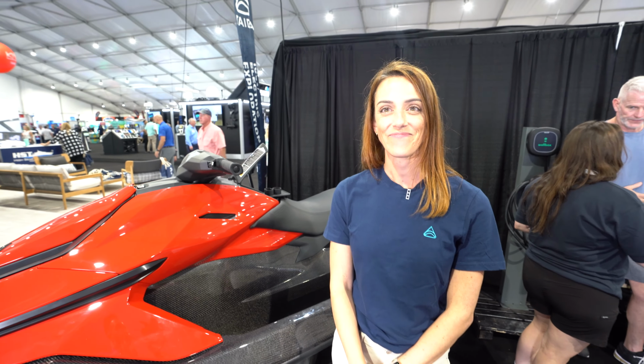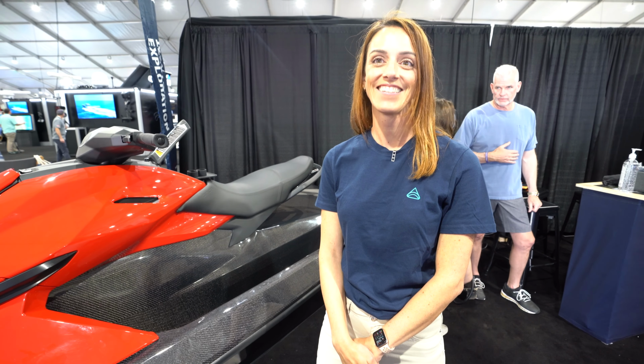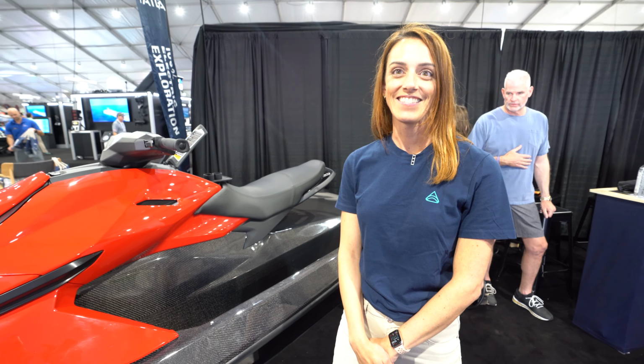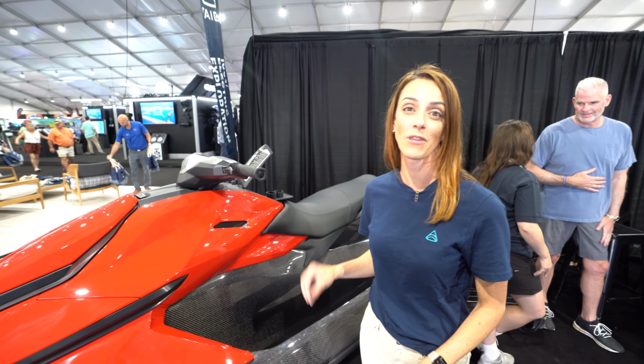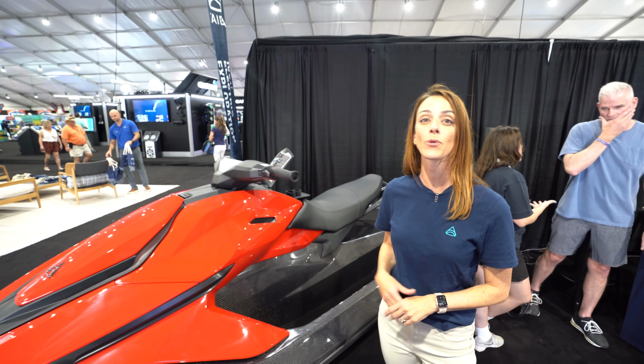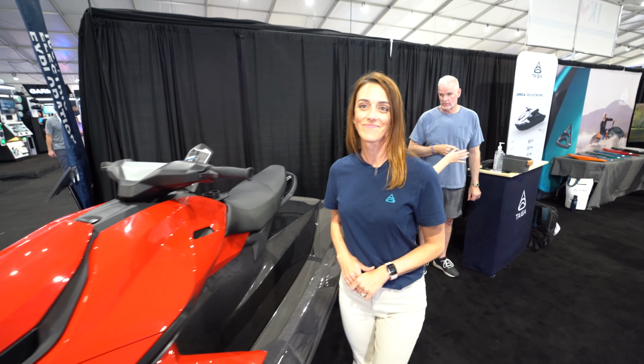Okay, so I recently did a video at the Annapolis Boat Show on an outboard that was all electric. The whole shot that I experienced on that rib boat was like nothing I've ever experienced. The instant power that I received at the throttle was incredible. Is that the same thing here on this jet ski? Absolutely. It's a direct drive, so basically it's an instant response from the throttle. You get access to 120 kilowatts of power. That's roughly 160 horsepower.